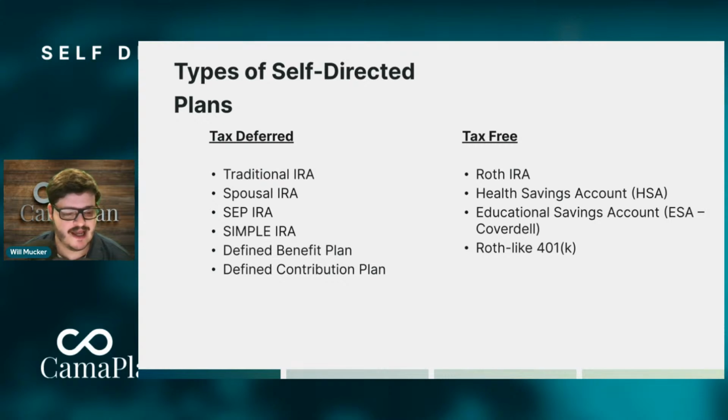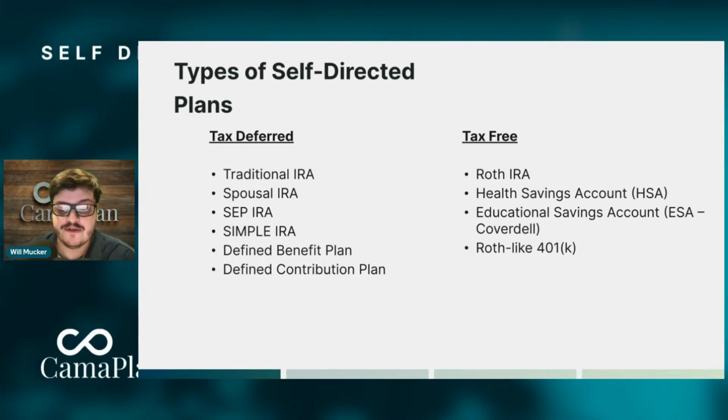Again, on the tax deferred accounts, you have the employer linked plans, the IRAs like the SEP IRA or Simple IRA. SEP stands for Simplified Employee Pension Plan, and Simple stands for Savings Incentives Match Plan for employers. These are individual accounts, but they're all linked to employers and have different contribution limits. Then you have your defined benefit plan and your defined contribution plans, your 401k-esque accounts on your tax deferred side. And then on the other side, in your tax free bucket, you have your Roth IRA.